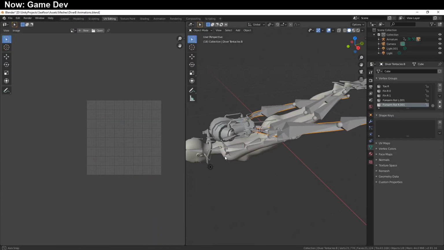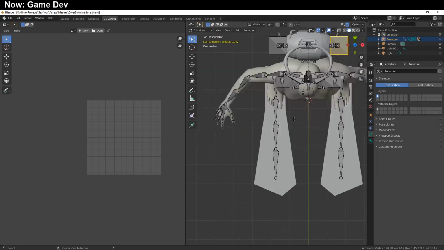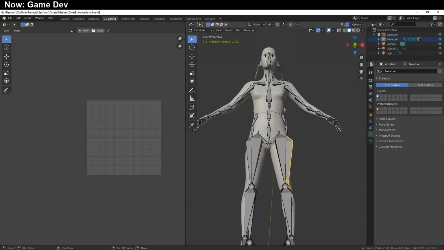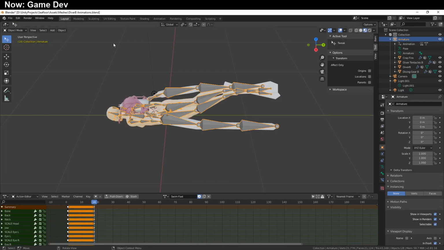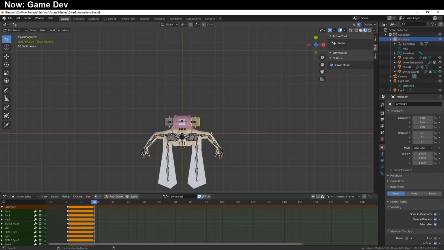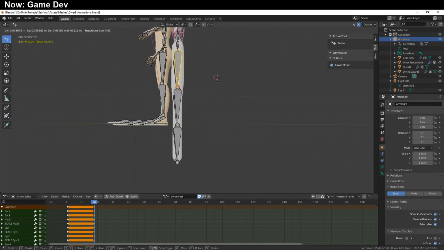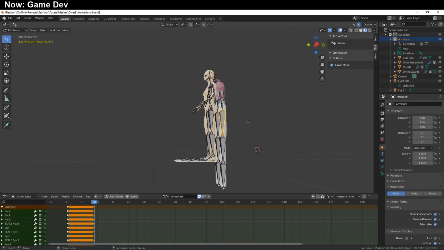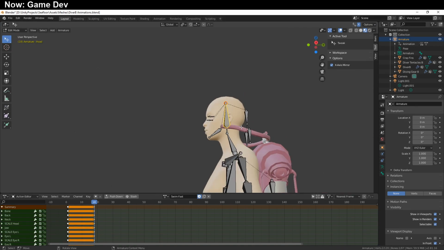So if we take a look at the bones that we've got here, this is the head bone in question. If we take a look at how it looks in this mode, sorry, I got too used to other operations and now it's, let's go over here, layout. Come on, I can't figure out how to move stuff. There we are. So this is the bone in question right now.